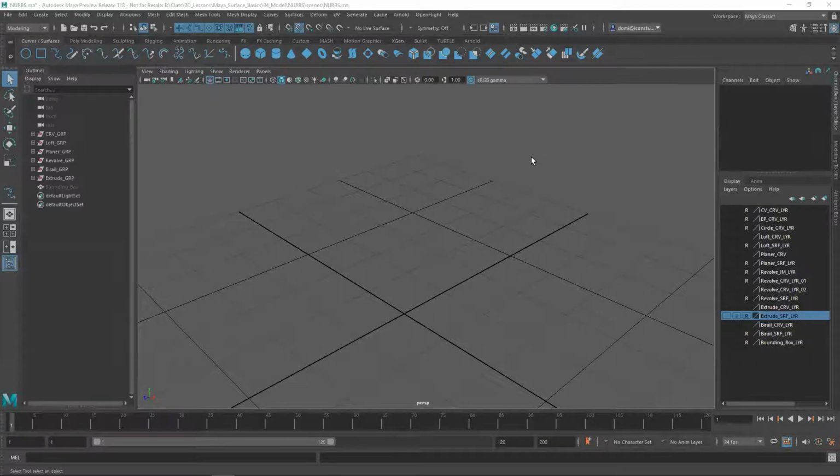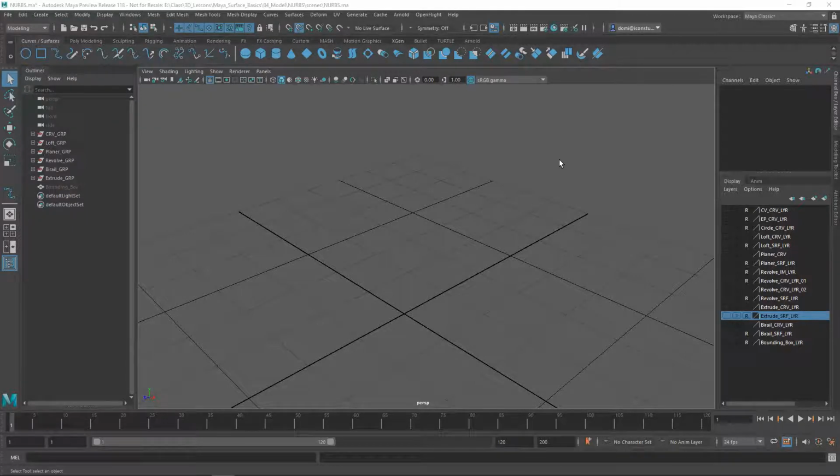In this lesson, we're going to go over surfaces in Maya. Surfaces are a mathematical representation of a 3D object, usually defined by curves. We just had a lesson on curves and working with curves in Maya, so you need to go over the curves lesson first. Curves are fundamental to working with Nurbs surfaces, and Nurbs stands for non-uniform rational B-splines.